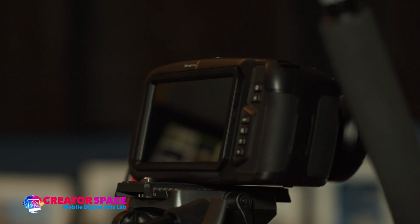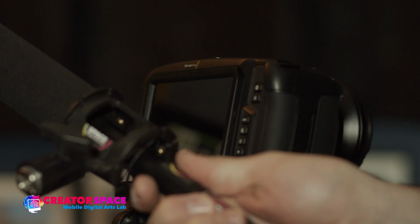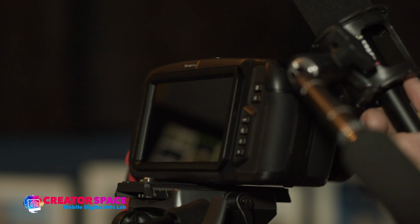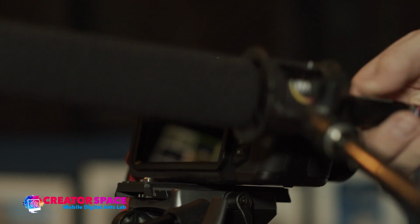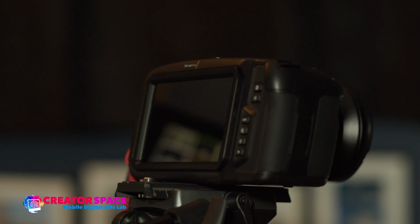So the last thing that we need to do is we can actually attach our boom mic, our shock mount, which is right here. We can attach it to the actual boom pole. So we can take this and we can just screw the boom pole into it like so. Okay, and now we actually have the boom mic on a boom pole. So that's all we need to do, and then we're ready to record.